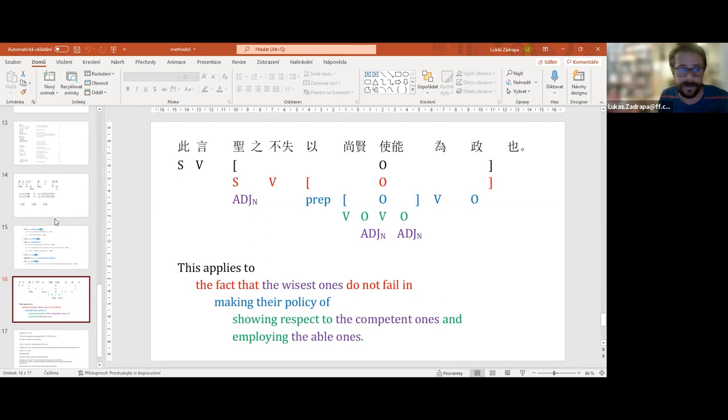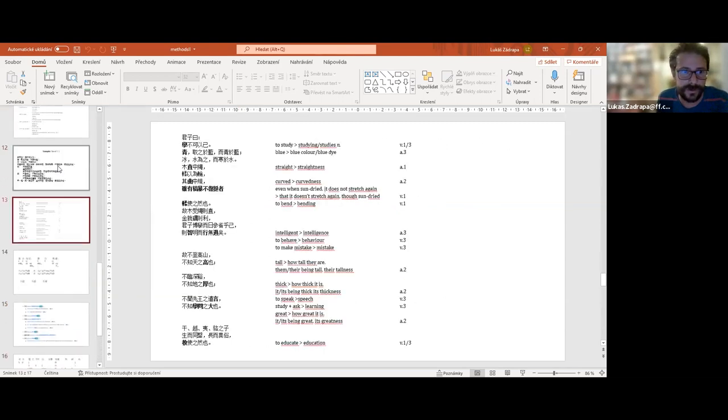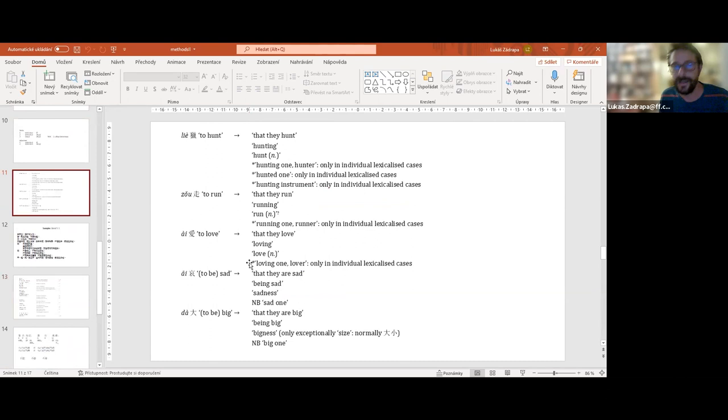Also, when I go back to this list, I really think that one should know what is usually possible in that particular language and what is not possible in that language, and only then one can choose between those remaining alternatives. So of course sometimes it can happen that one comes across one of these lexicalized individual cases, but then one has dictionaries and one has commentaries and so on.